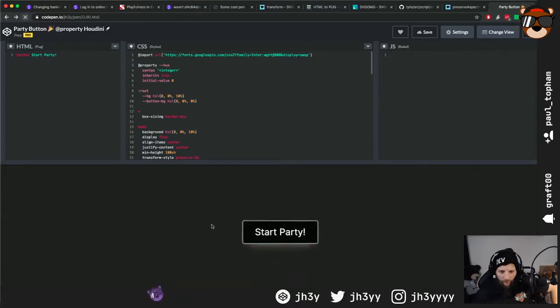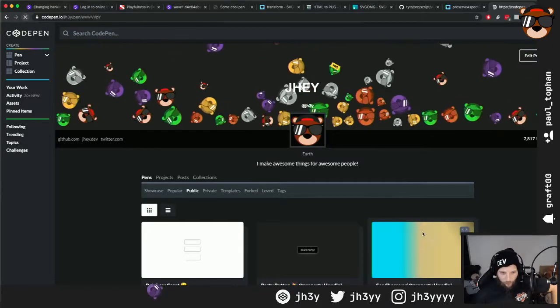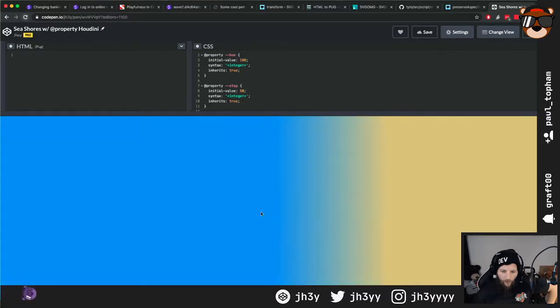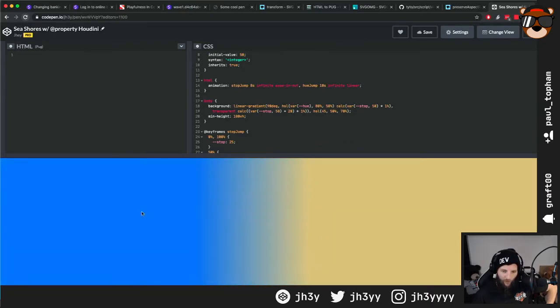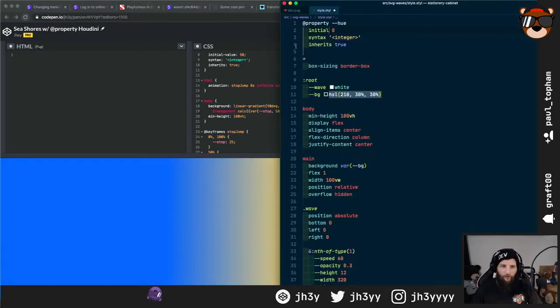This one was cool. Do you know what I found out the other day as well? You can actually animate a color stop now, just in CSS. So I did this one, which is like a seashore, and all I'm doing is animating the color stop in a gradient. I just thought I'd try it and see if it worked, and it actually does. It gives this kind of calming wave effect. Talking of waves, let's go back.